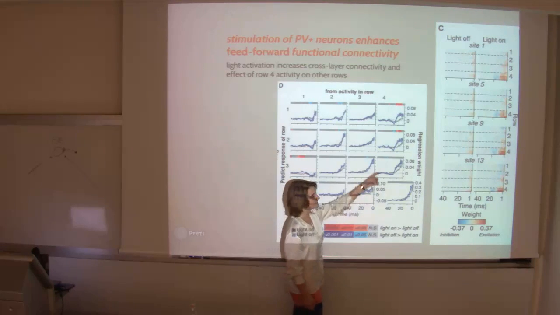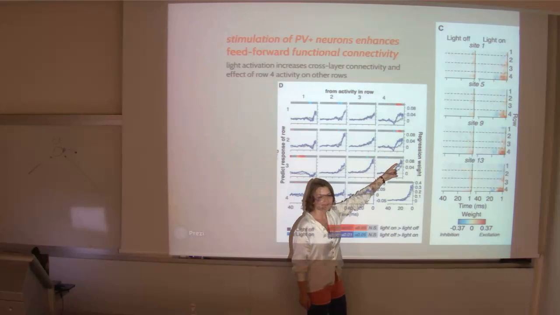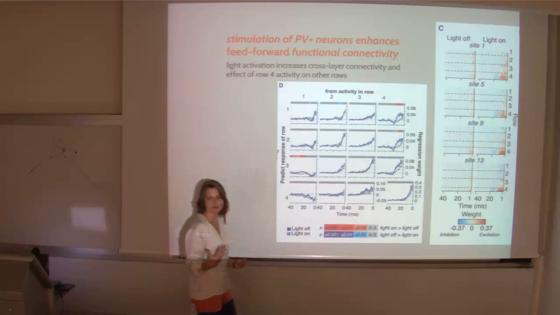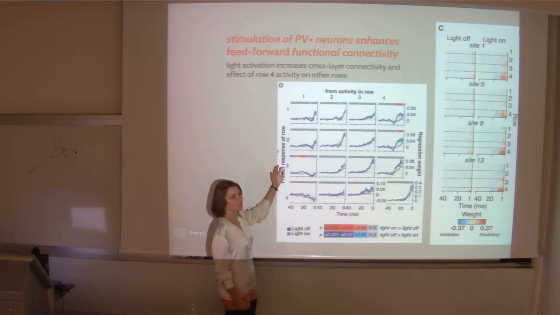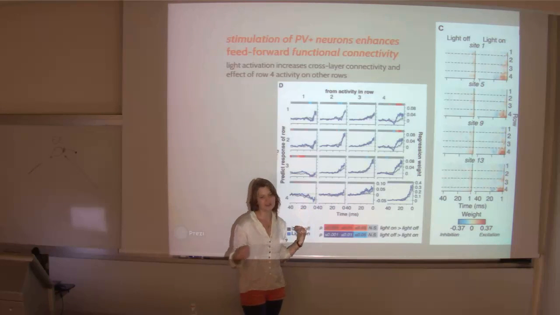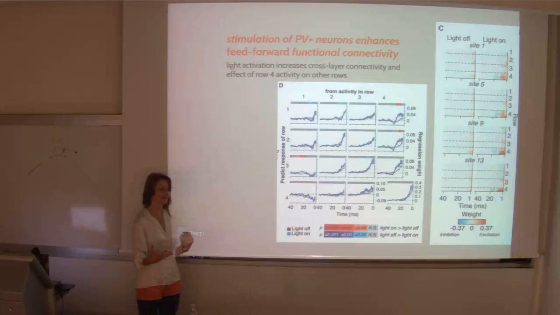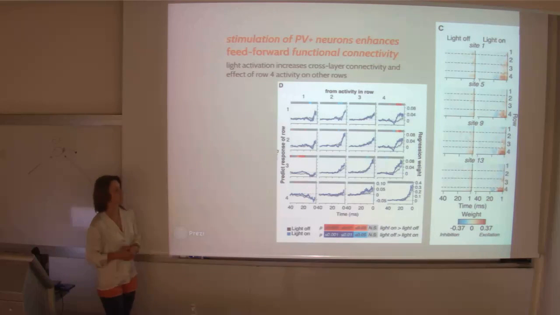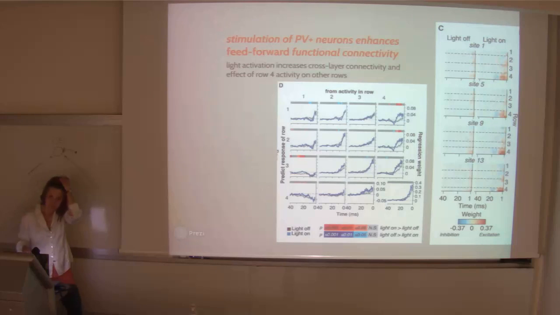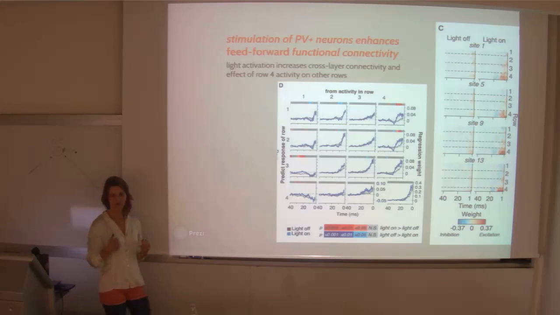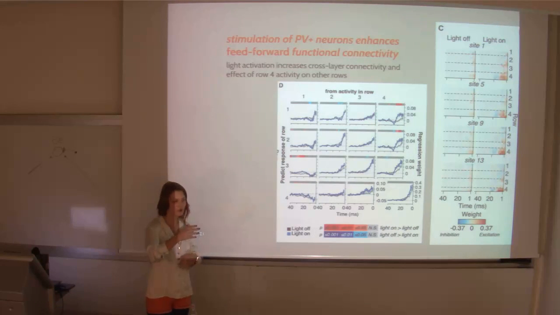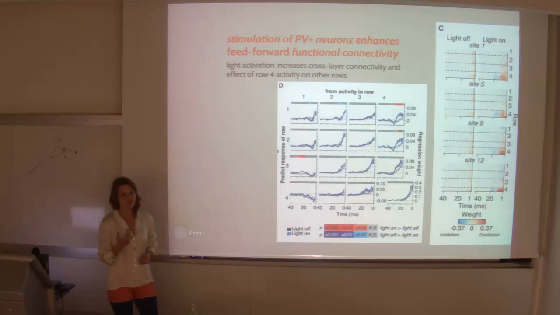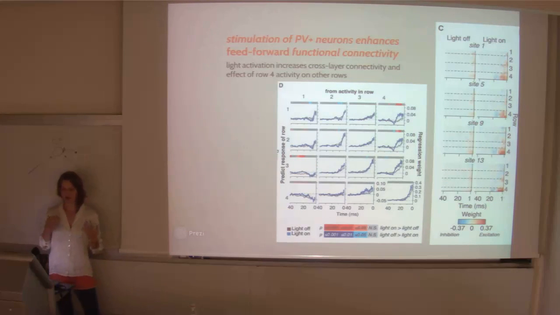What is interesting to see is, again, layer 4, turning the light on increases its influence on the other layers. So if we're trying to predict the response of any row, then in light on conditions, the activity of row 4 is more predictive than in light off conditions. So from that, again, layer 4 is a thalamorecipient layer, and from anatomy we know that we get first input to layer 4 and that feeds to the other layers. So it seems like we can conclude that the connectivity is in feed-forward direction rather than any other direction.